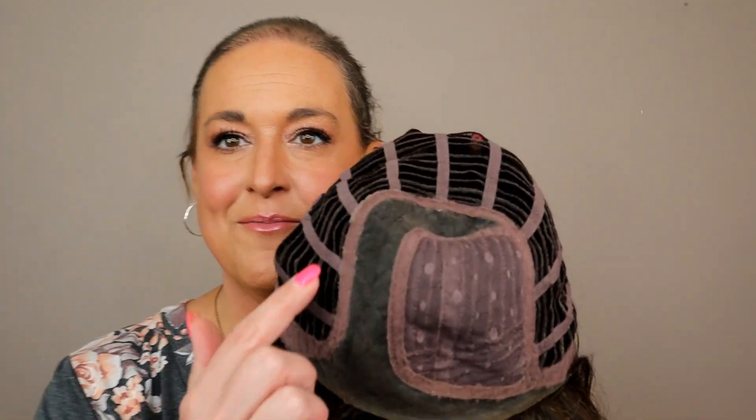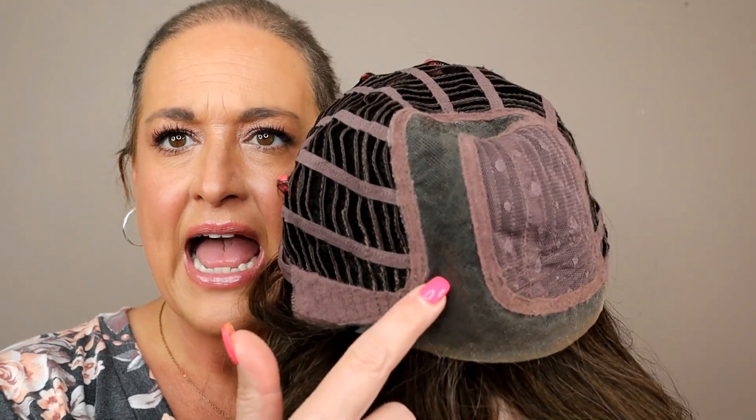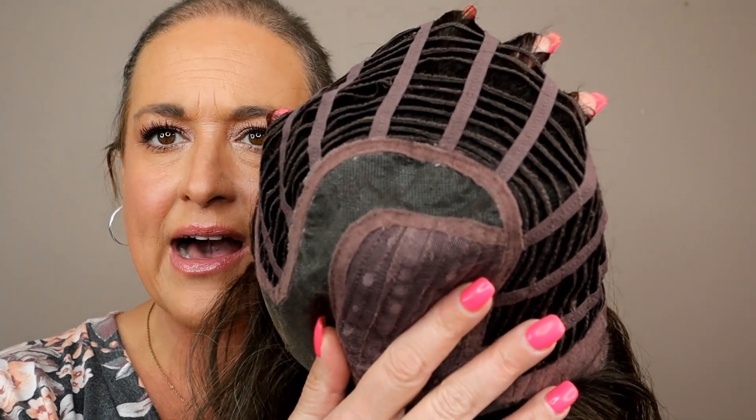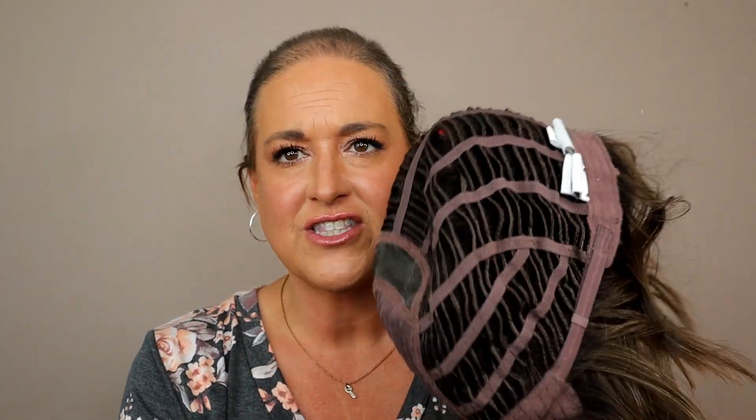Let's take a look at this one inside the cap so I can show you what I mean by a very interesting part. We've got a lace front that basically goes ear tab to ear tab, and then we've got that part that curves around at the crown. Really gives this natural movement all along that part line because each of those fibers are tied individually versus on a weft track where they're sewn in and can really only move up and down. There's just a little bit of permatease behind here. We've got soft ear tabs with bendable stays, extended nape, velcro adjusters. The rest is open wefting for coolness.